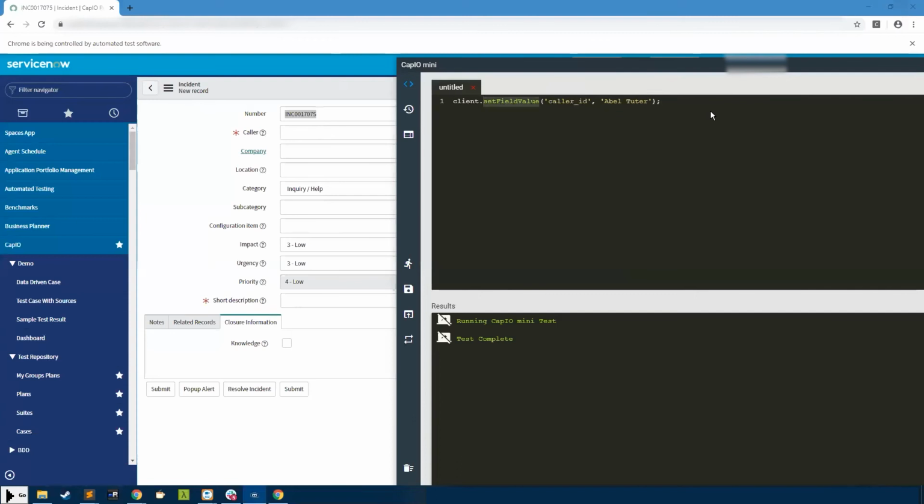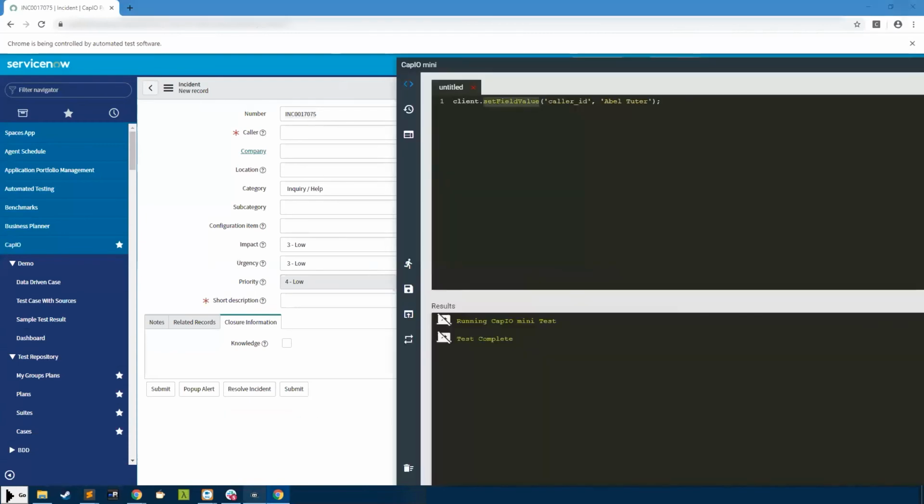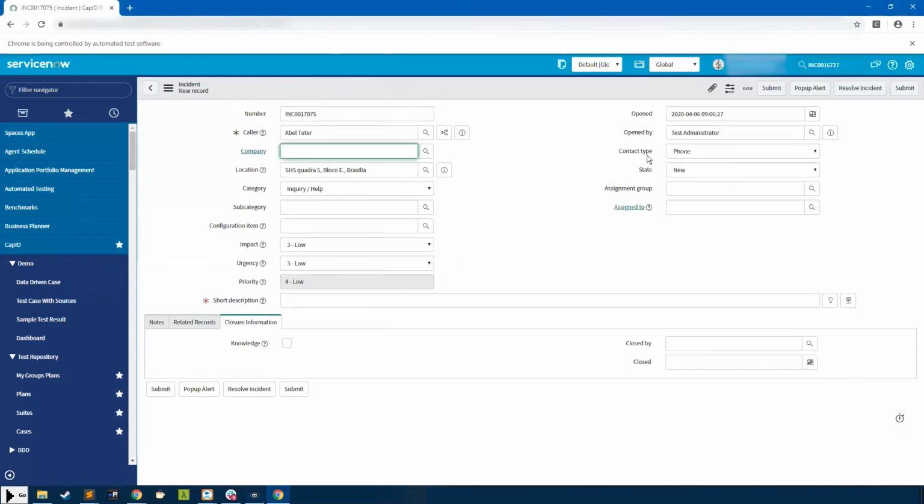Set field value will do almost everything in the system. All the fields that you see here are going to be set by set field value. We made one single command that handles everything. So when I run this, it's going to populate that field. For the most part, when you're dealing with setting the field value, you're dealing with the visible or display value everywhere. So in this case, it was the tutor that I was concerned about. That's what I wanted to put in here. And the reference fields are kind of the same as the list. When you populate a reference field, you want to be as specific as possible.